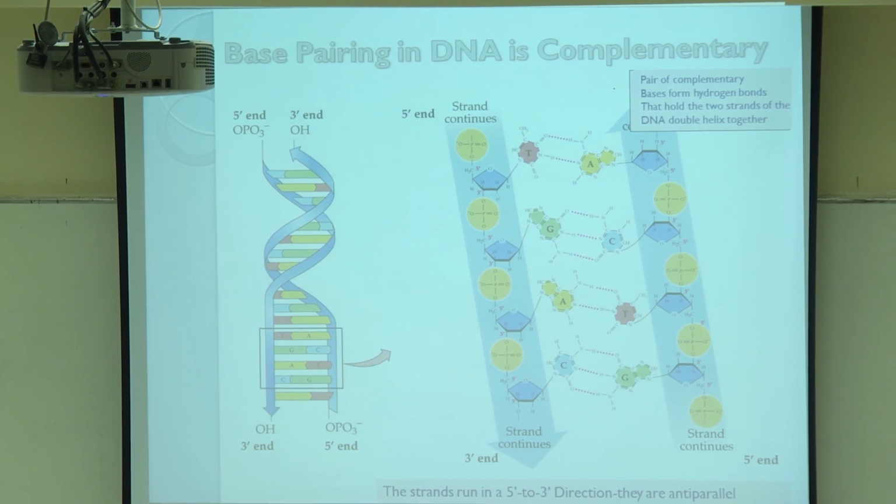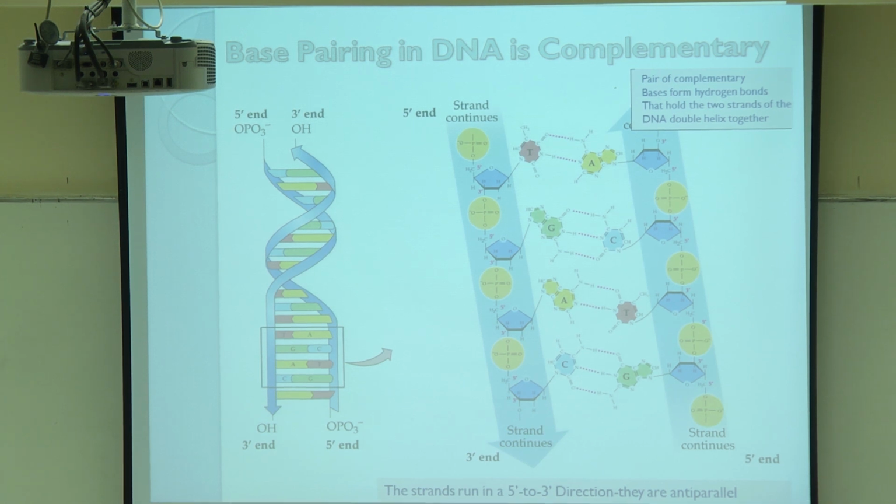Is this clear? Okay. So A cannot bind to C or to G. This is the base pairing, and it is always like that. Now, between A and T, we have two hydrogen bonds, two bonds, as you can see here. And in case of the C and G, we have three. These are the hydrogen bonds.